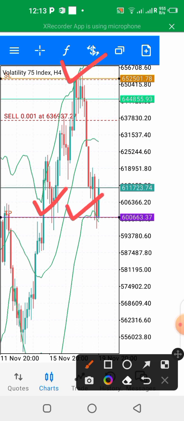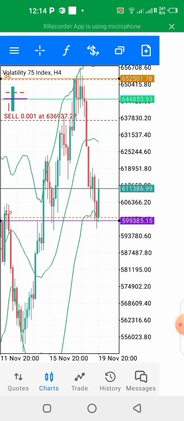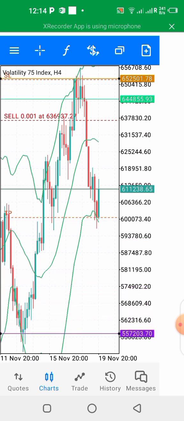Like I said earlier on, if you're a swing trader, not a day trader, you can decide to put your stop loss down over here. Then you're going to be earning more, more than double anyway, but it's not going to be in a day.